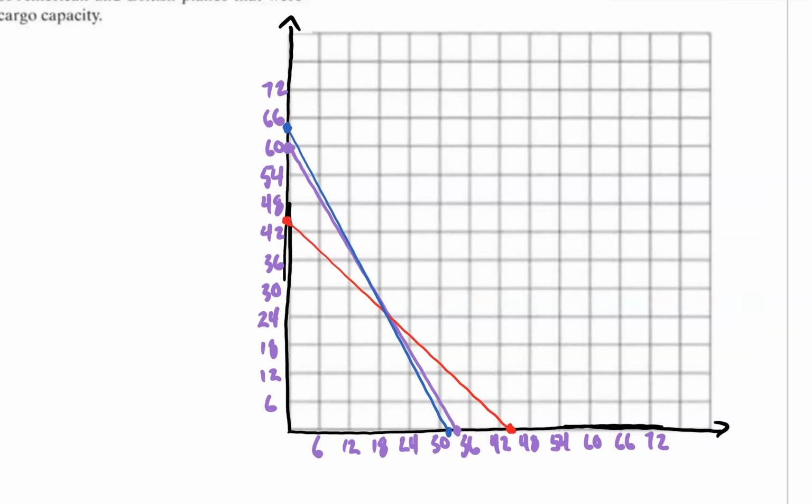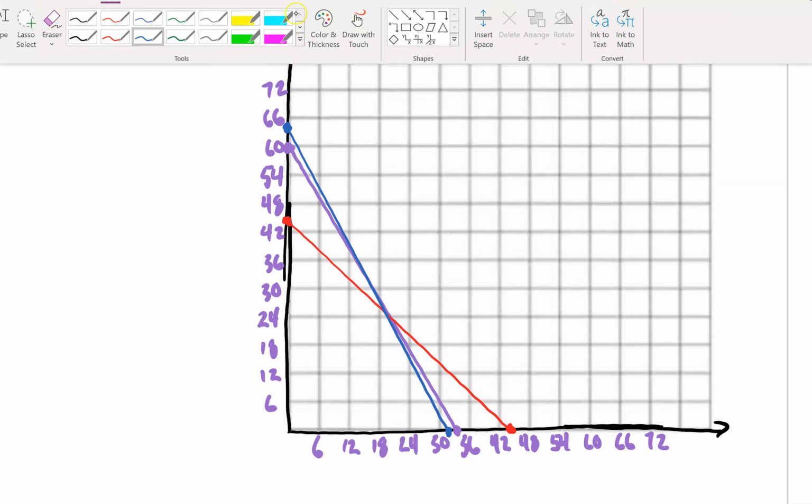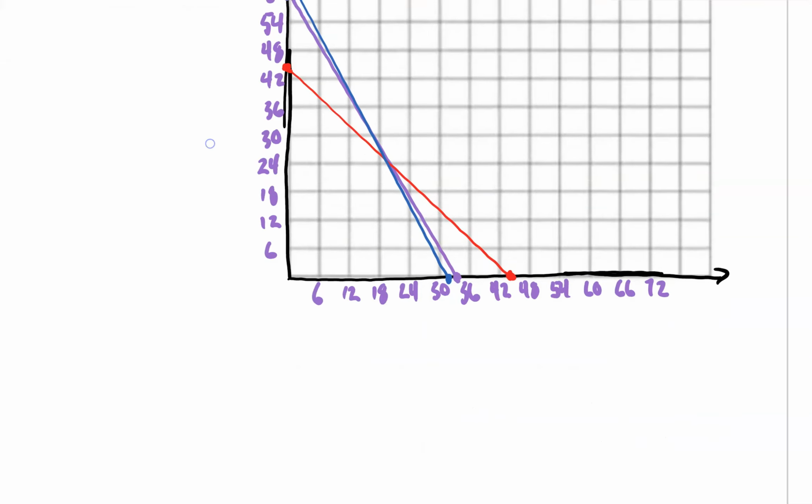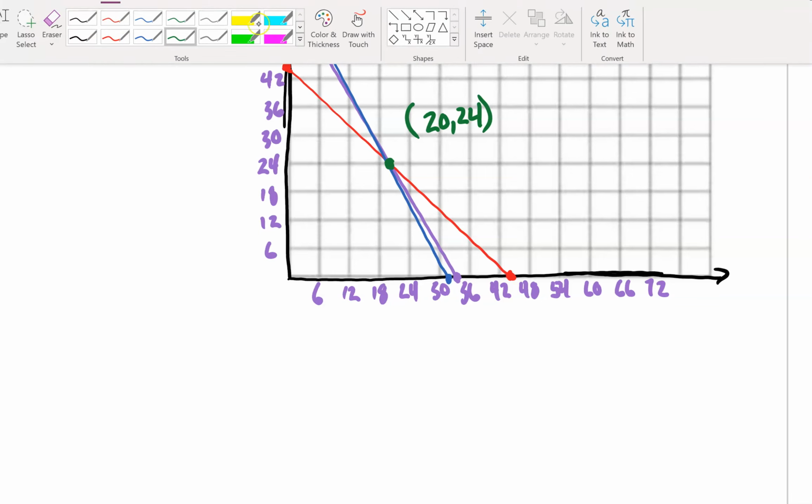So I'm looking at this thing, and here's the problem: when you look at these, sometimes it's hard to tell. Super hard to tell. It looks to me like it's crossing somewhere right about here. And so then I have to start making a decision. What is this going to be? Well, it's 24, it looks like, across from the y-axis. And then it looks to me like it is at 20. But once again, if your picture is not good, that's going to make this kind of difficult. So I'm just pointing out to you guys that you do need to pay attention to that.